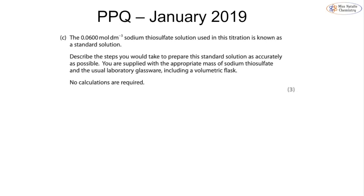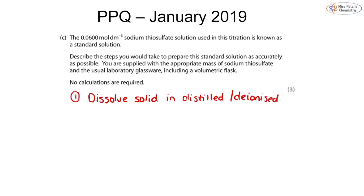The good thing about this is you do not need to do any calculations, and it is a 3-mark question. So we're going to have at least 3 points that we're going to have to say here. So point number one, we're going to have to dissolve our solid. That's a given, because we cannot make a solution if we do not dissolve our solid in water. And you have to specify that it is distilled or deionized water. This just limits any impurities that we may have in our standard solution.